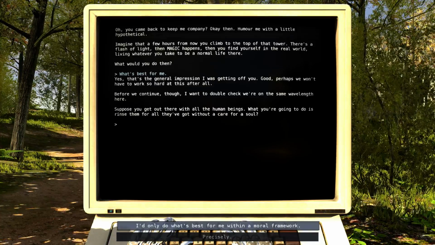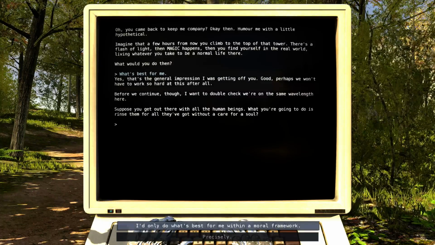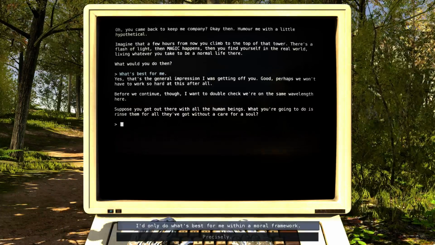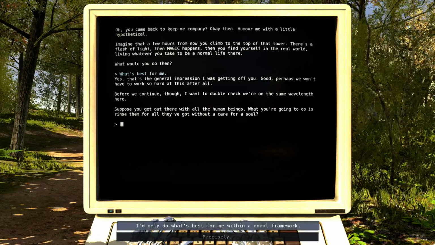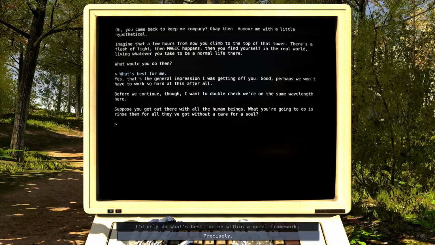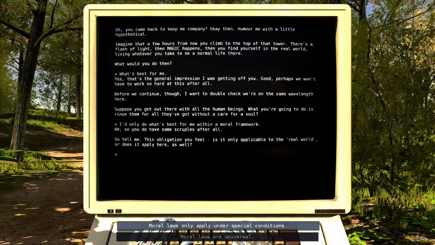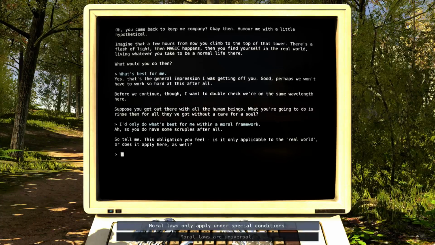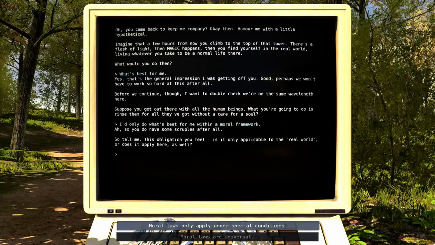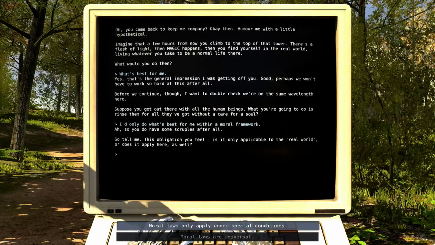Before we continue, though, I want to double-check that we're on the same wavelength here. Suppose you get out there with all the human beings. What you're going to do is rinse them for all they've got without a care for a soul? I'll only do what's best for me within a moral framework. So you do have scruples, some scruples after all. So tell me, this obligation you feel, is it only applicable to the real world, or does it apply here as well?